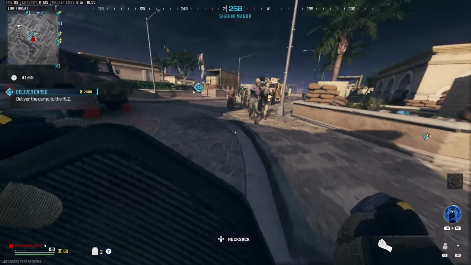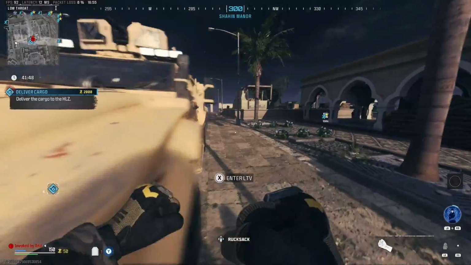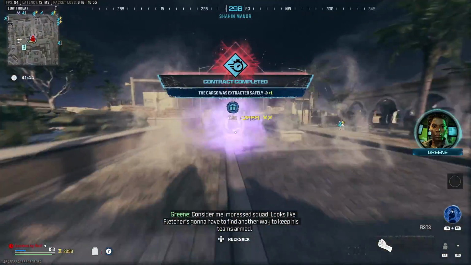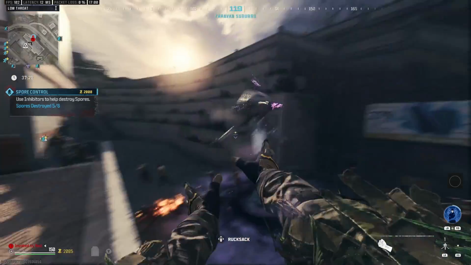As I get to the end of the contract, I use a decoy grenade to move the zombies out of the way and complete the contract. One of my rewards is a self-revive, which is perfect because now I have a second chance to get back up if I get swarmed by a horde of zombies. The next contract I did was a spore control contract, to boost my points.